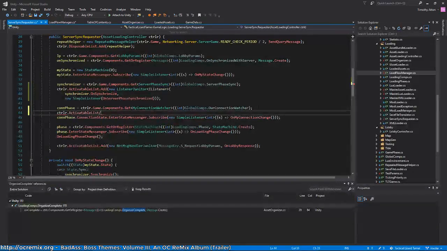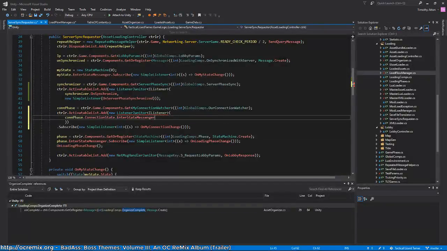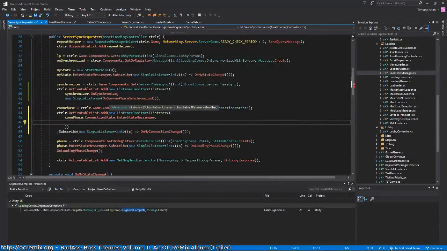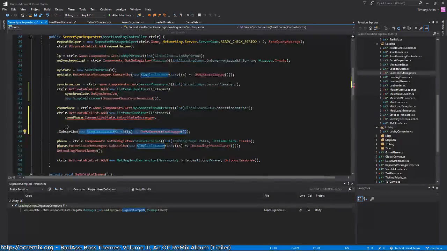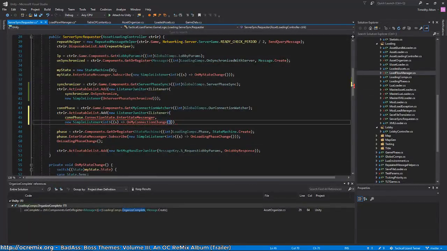Table list. Add new listener janitor. Same thing here, just move this. And this is just so that when this scene is done, we'll automatically unsubscribe from these messages because otherwise they just stick around forever, and that can lead to some hard to find bugs. Okay, except this is actually an iListener int, so there we go.